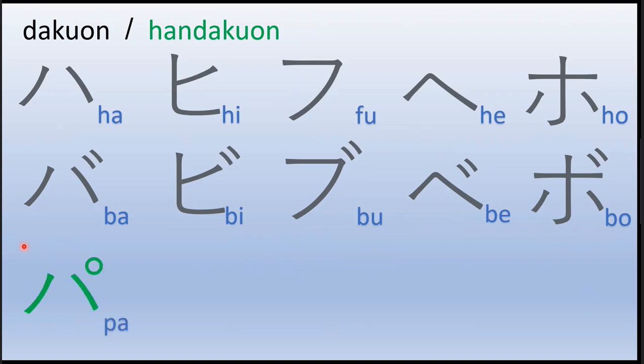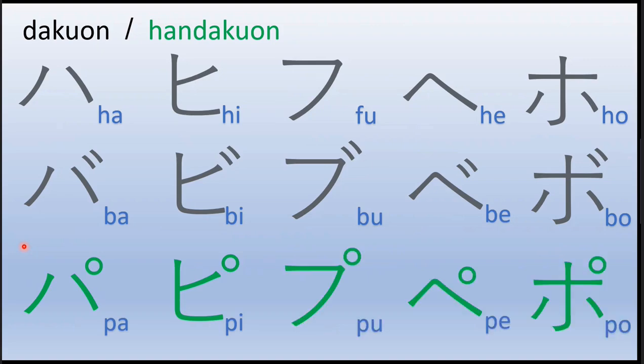These are the four lines of dakuon in the alphabet system, and we have an additional line derived from ha, hi, fu, he, ho, which is pa, pi, pu, pe, po. This line is known as the handakuon, as we have seen in hiragana's case as well. So this is the semi-murky sound, pa, pi, pu, pe, po. This completes the Gojuon, Dakuon, and Handakuon sections of the Japanese alphabet system in Katakana.